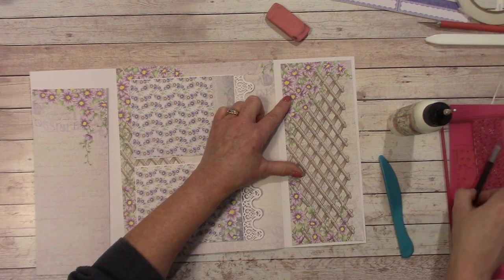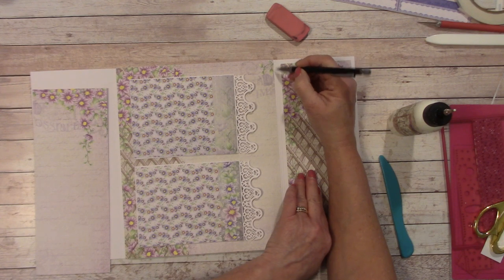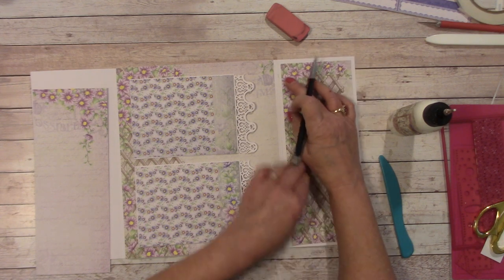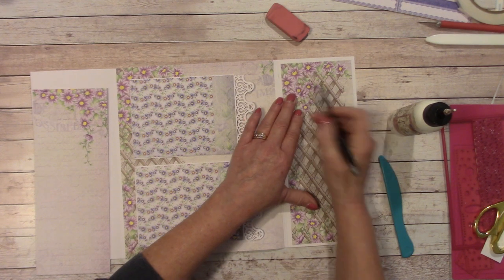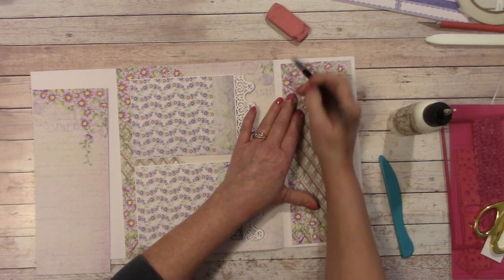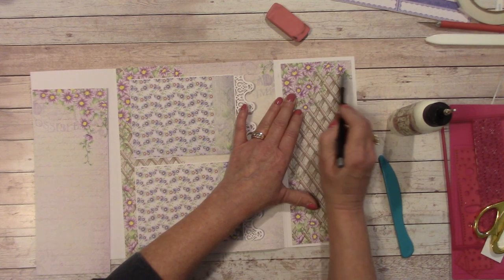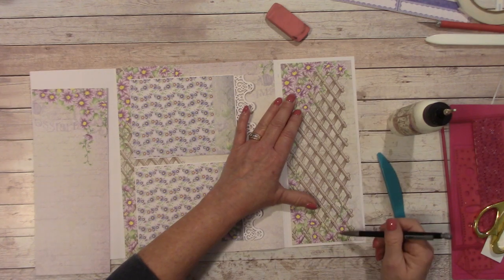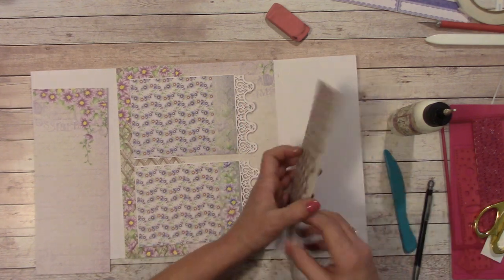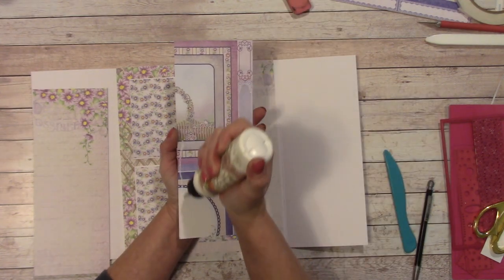And if you are new, you're gonna be mindful you have a score line right here, okay? You're gonna be mindful to leave a white space away from it. So what you're gonna wanna do is maybe put a little pencil mark, one that you can erase, and then you can see how to center this. So you have the same amount of white cardstock showing between here and your paper, over here, and then top and bottom. And I'm going to erase this now. I don't need it. And we're going to do that with both sides.